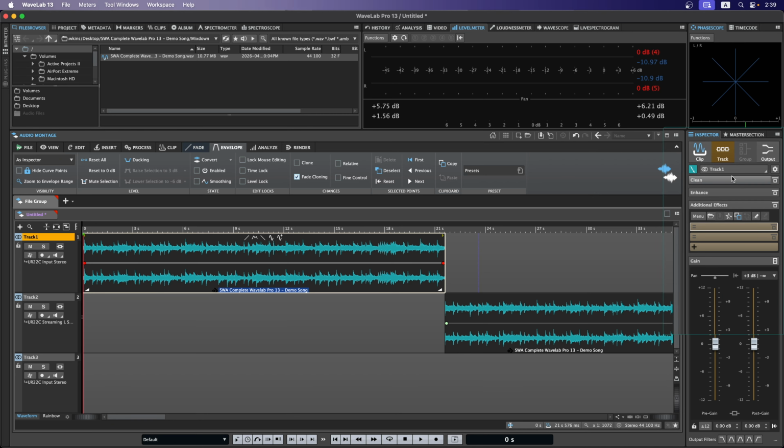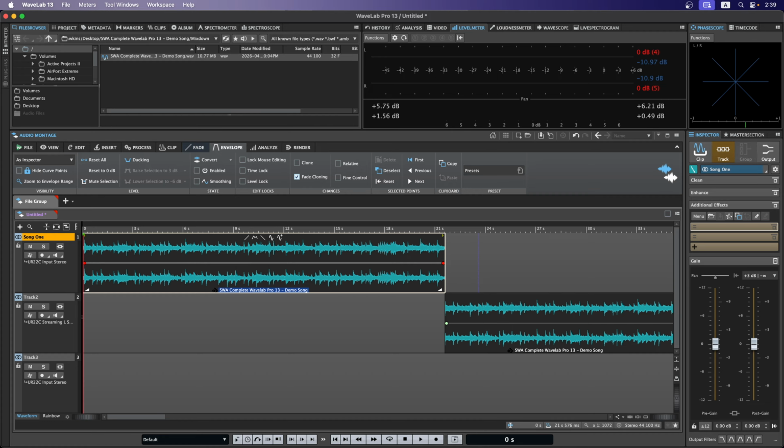At the top of the track inspector, you'll see the track selection displaying the current track name. Clicking this name opens a menu that allows you to quickly switch between tracks. This provides a faster workflow than selecting tracks directly in the timeline. To rename a track, click on the small arrow icon next to the track name and enter a new label. Using clear names helps keep larger projects organized.